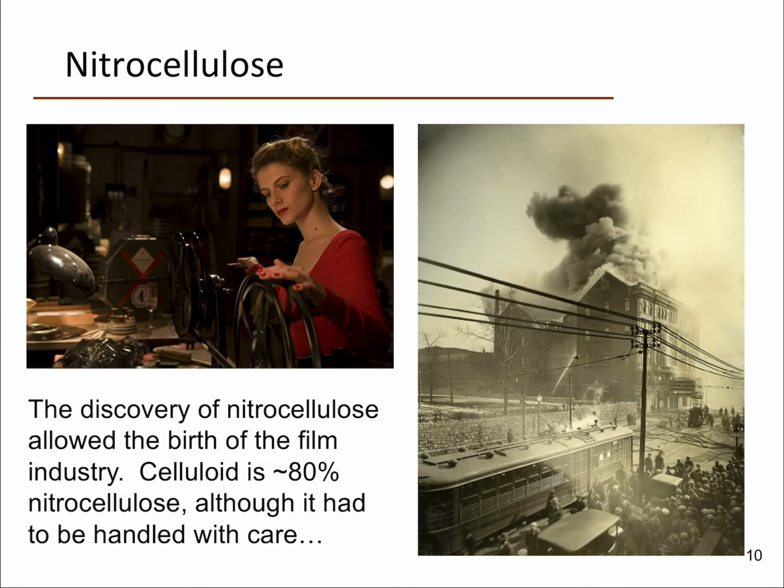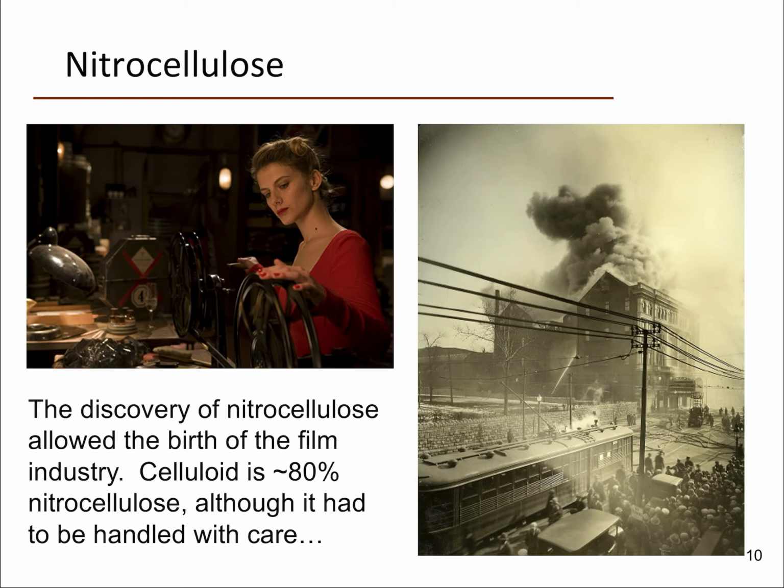Another use of nitrocellulose was that it led to the birth of the film or movie industry. The way a movie actually works is you have a reel, and on that reel is a very long strip of flexible, transparent plastic, and there are individual pictures that are basically printed sequentially on that film.